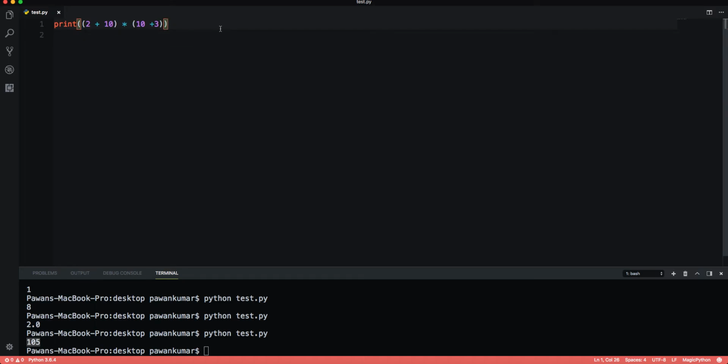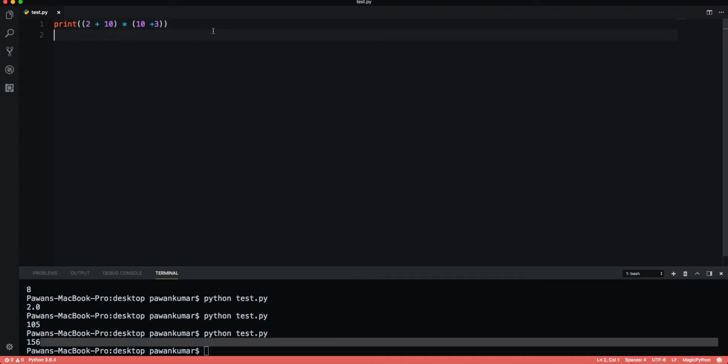Now the answer should be different. Let's run this, and as we can see, it is 156, because this is 10 plus 2, 12, and this is 10 plus 3, 13. So 12 times 13 is 156, which is the correct answer.